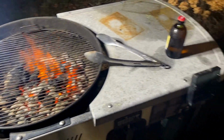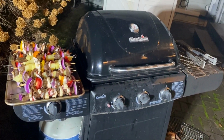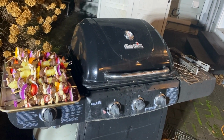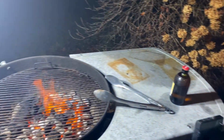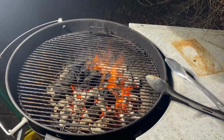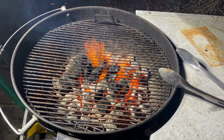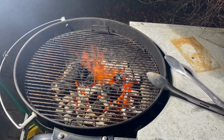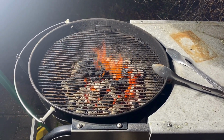Once I take the kebabs off, here they are in all their goodness. I'm gonna put them on a baking pan in here while I do more of them, and they will kind of finish off. I'm lucky to have a gas grill along with the charcoal grill. So that's the plan, and we're about ready to put it to action. You want high heat to sear that meat on the outside, but obviously you want to get that meat done for some of the more finicky eaters. I could probably eat them as they sit right now, but that's maybe not the best thing.